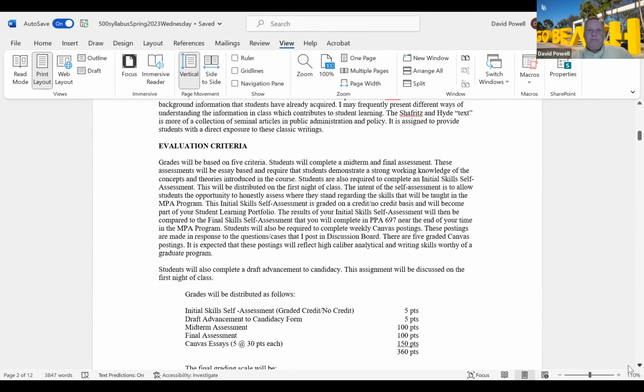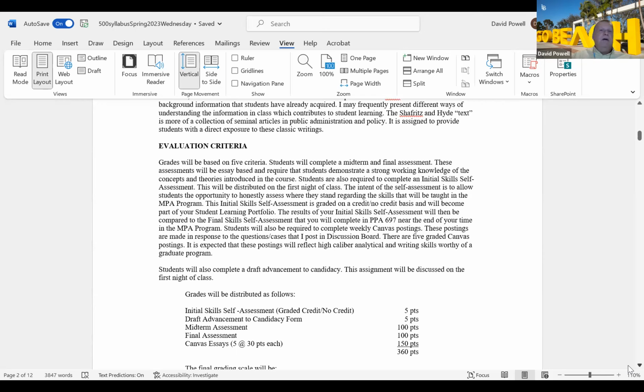Evaluation criteria. So what will you be doing and how will it be evaluated? You essentially have 5 criteria for your evaluation in this course. First, you will have a midterm and a final assessment. Now, I usually don't call them exams, I call them assessments. They are not timed in nature, they're not done in class. You will have 2 weeks to work on both the midterm as well as the final assessment. I already have them loaded into our Canvas page. I have not made them visible yet. I will make each one of those visible 2 weeks before their assigned due date. But let me tell you why they're assessments and not exams.